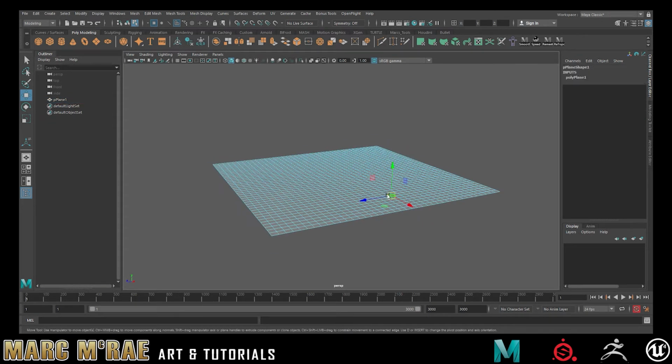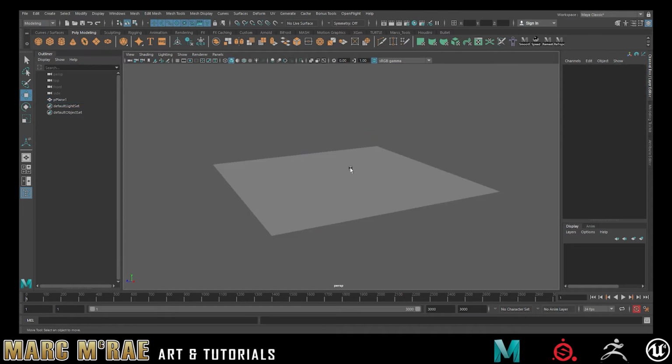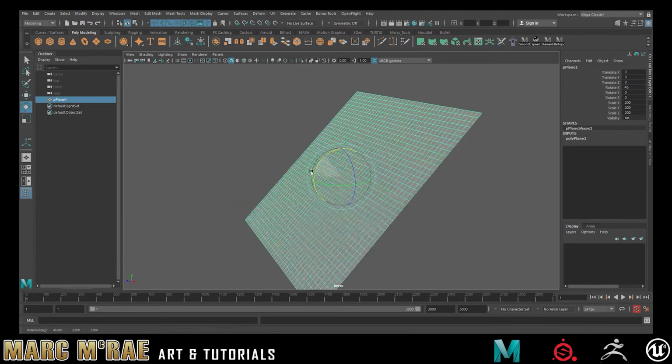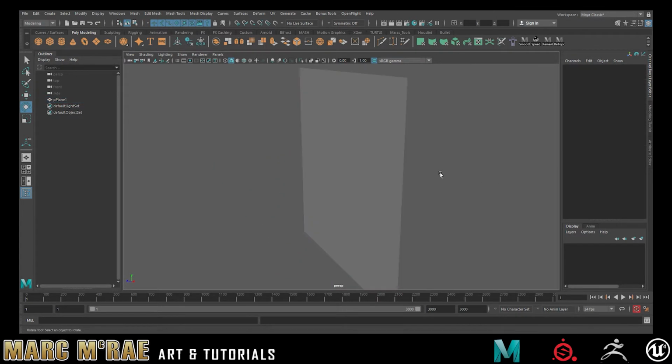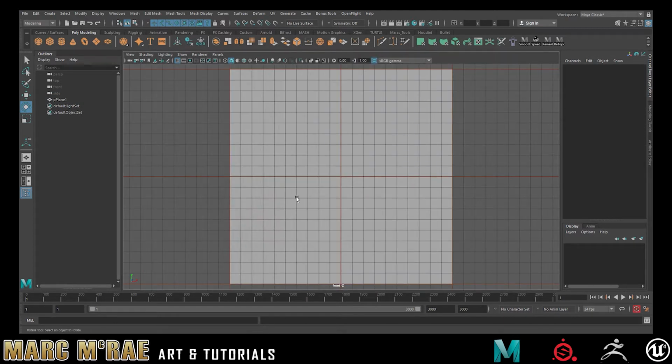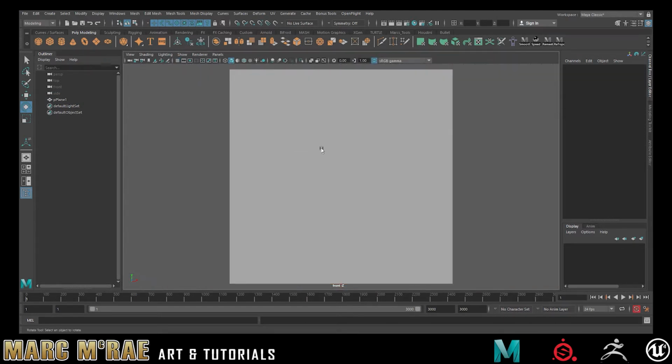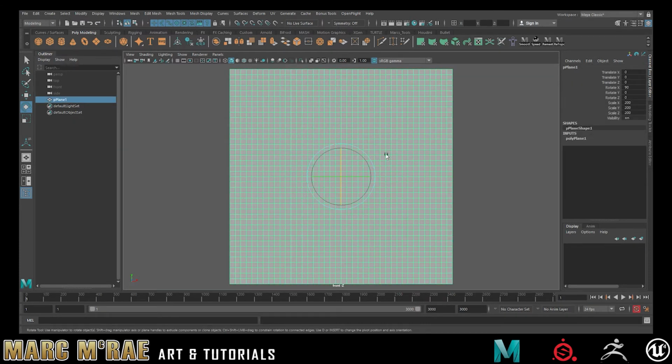Then let's rotate it, go to our front view, and once again turn off that grid. So this is going to be our cloth material.